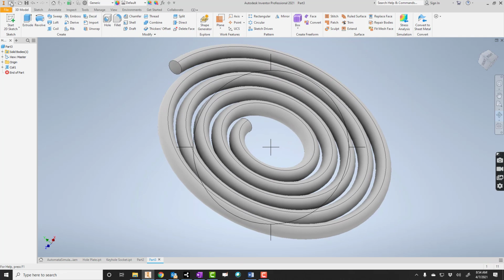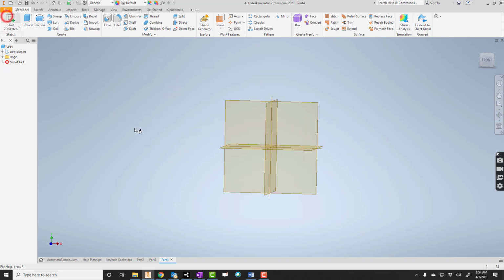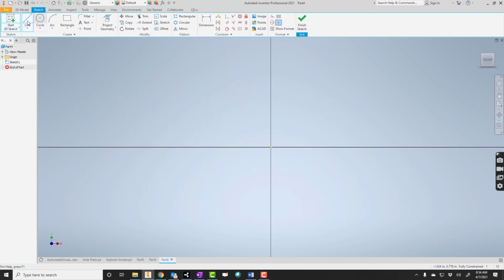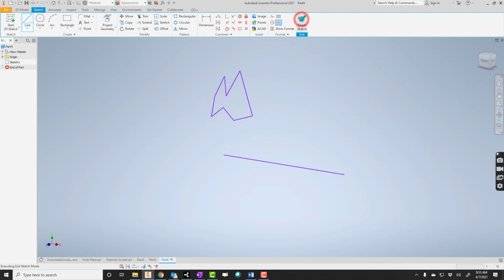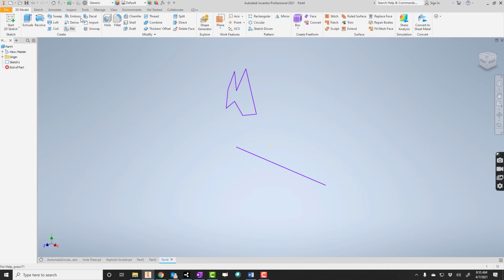Since we're on the subject, let's go to new and let's start a brand new coil here. Let's get into sketch mode. Now, instead of using a circle, I'm just going to take a line tool and draw just a random shape. Remember the rules of Inventor, though. Close it off, right? And then I'll come down here and I'll make that line. So I'm following the same process, right? Finish sketch. And I'm going to coil this as well.